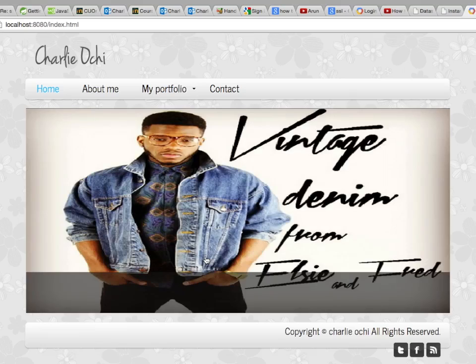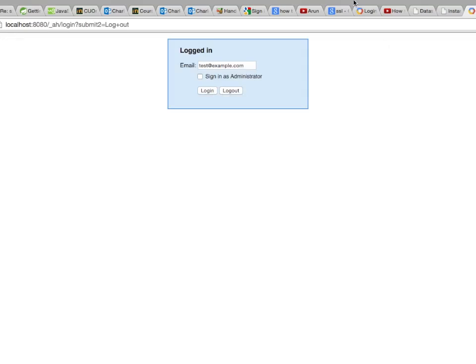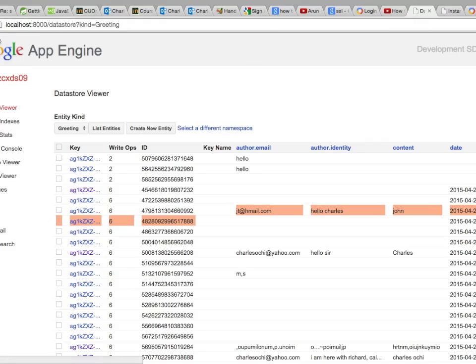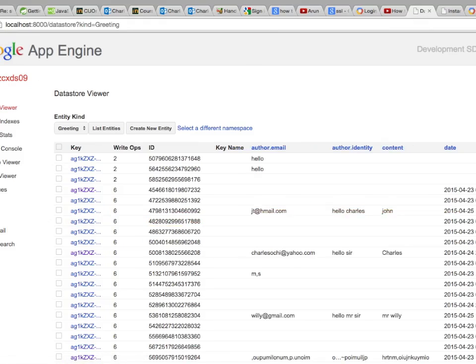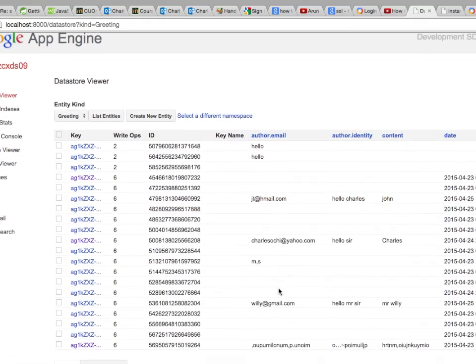The user then submits this, and it takes the user back to my index page, where the user has a choice to log out from the page. After this, I can see this information in my data store. After refreshing my data store, this is the information which the user just inputted in my website.